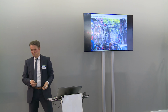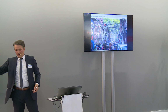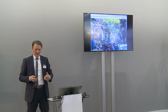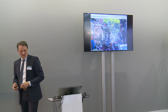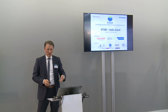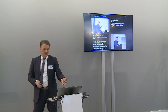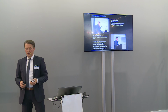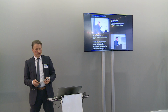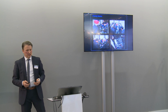We had, of course, the momentum. When you know India, they have to jump over one giant installation, which means they don't want to dig wires into the dirt. No, they want to have everything in a city communicated via wireless. So we had an event, and the Minister of Energy spoke, and the Director of the airport spoke, and said we want that technology included in our society. And also we had a presentation of the products.